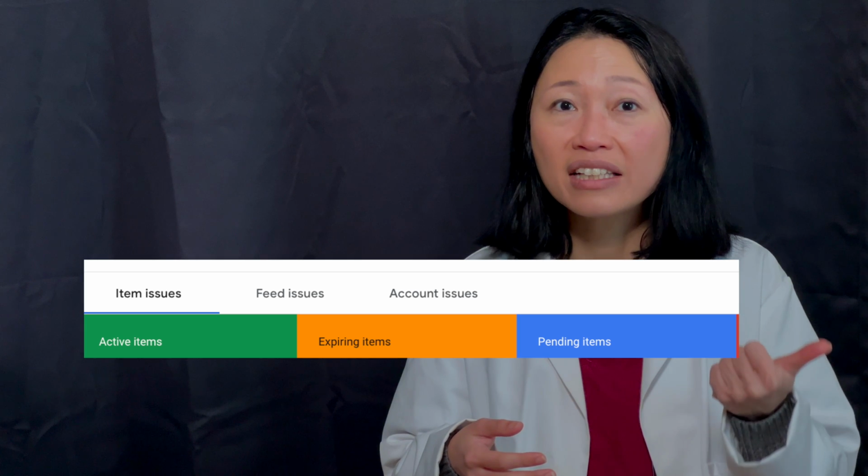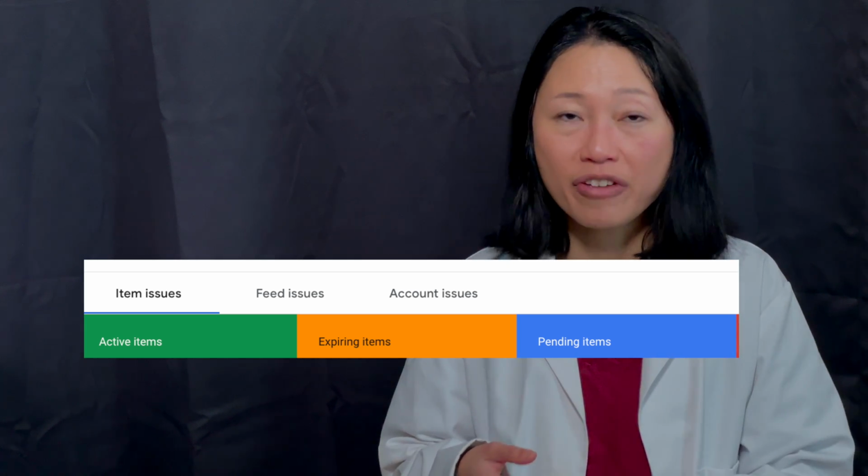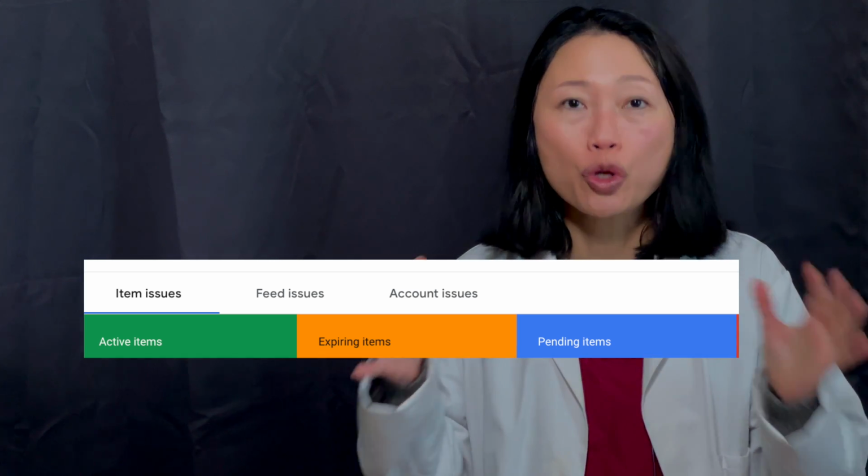Other possible policy approval issues could result from you not setting up Google Merchant Center correctly, your shipping information or your sales tax has not been fully completed, so this could result in limited performance for some of your products. So make sure you have no errors showing up in Google Merchant Center. As what I've said, go to the Diagnostics tab, make sure there are no issues for item, account, and product feed. As long as there are no issues, you're in good shape.